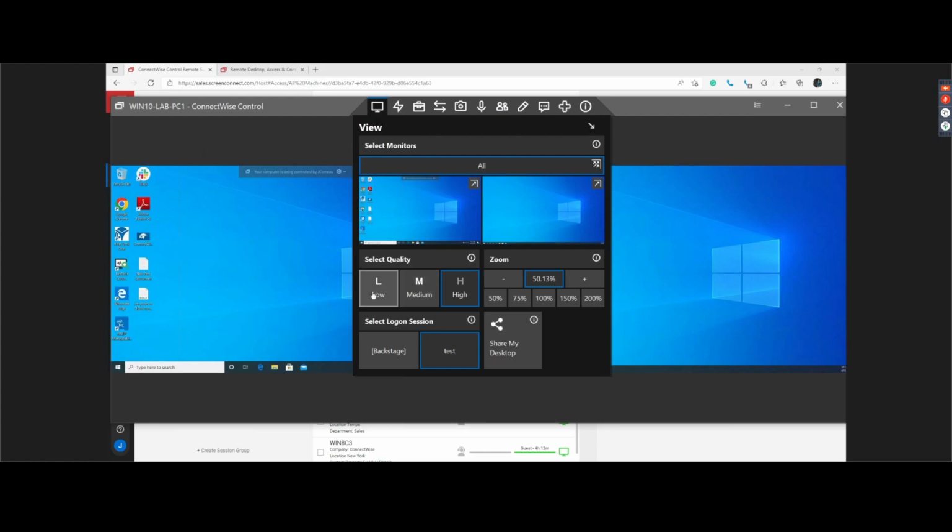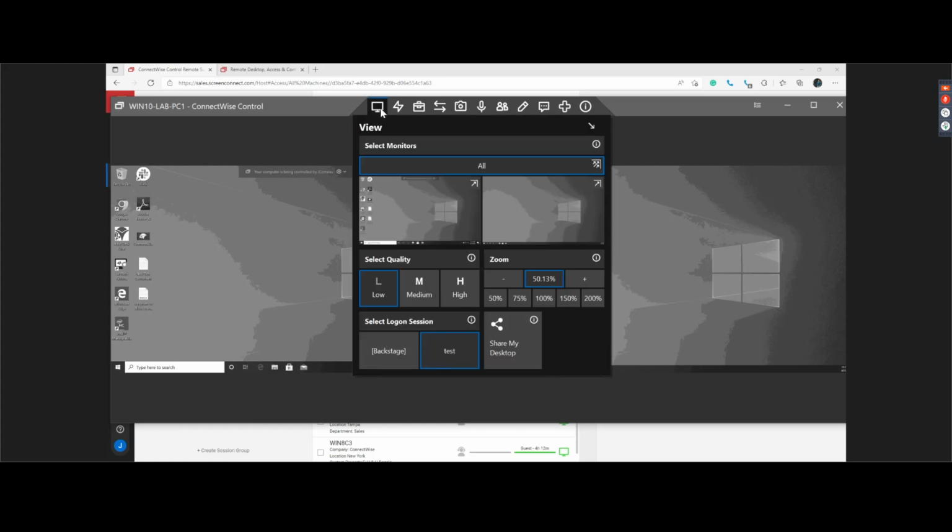We can adjust the quality. So bandwidth, if you're having bandwidth issues, I know it's crazy to think about, but I lived in a place a couple years ago that still had satellite internet. Talk about painful, but if you were dealing with somebody or your client had satellite internet and you're having a hard time with bandwidth, you can actually lower the quality or the resolution to take up less bandwidth.